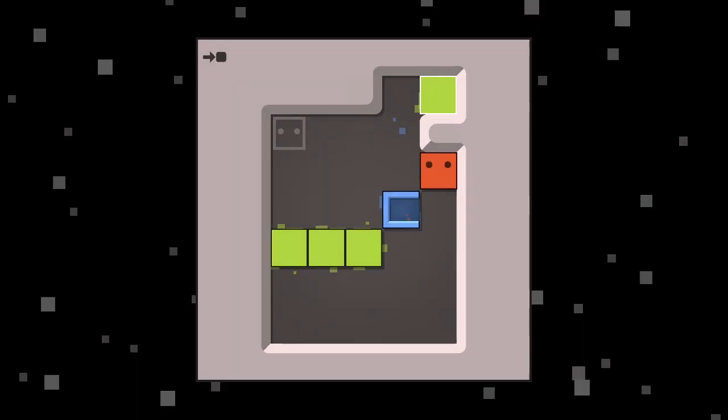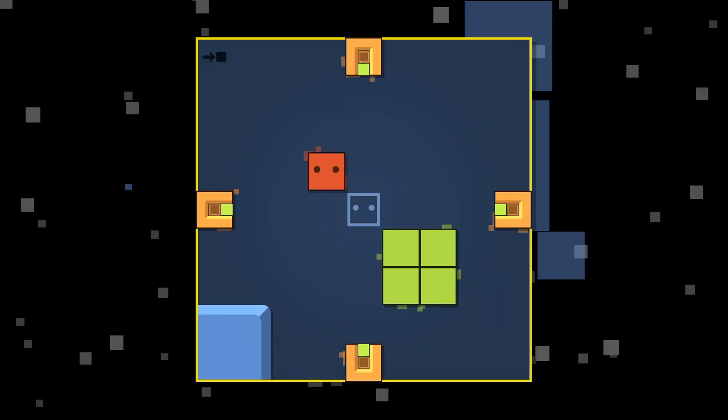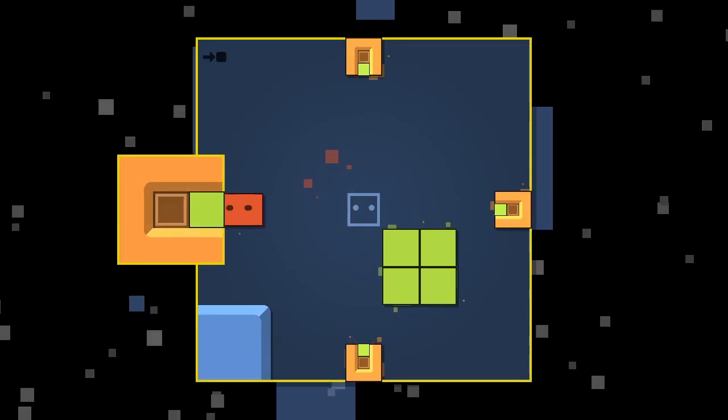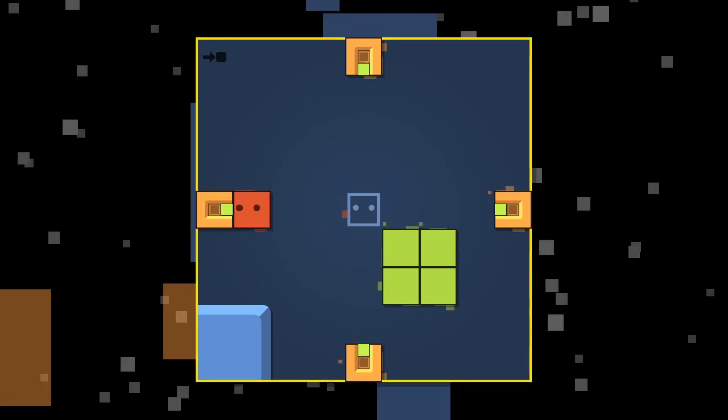That's why there's so many blocks. I was confused as to why there's so many blocks, but yeah, we actually need those. Anyway, let's take a look at this thing where we can push things into the void. All of the things in the void. I probably don't want to do that.